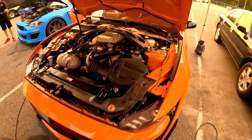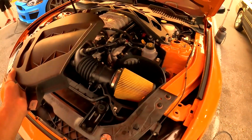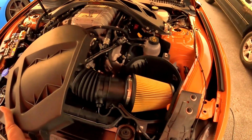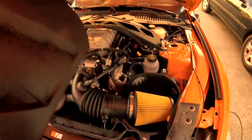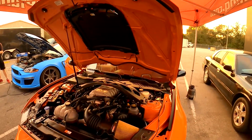So we've made a few different runs throughout the day, and now it's come to the time to pull this airbox lid off. So we already obviously have it unbolted. You guys saw we made some fairly ridiculous gains with this thing removed on the dyno. So like we mentioned before, that was with the hood up. Close the hood, the gains sort of went away. So now we're going to try it at the track. And we're obviously not going to try it at the track with the hood up, so it'll be hood closed.